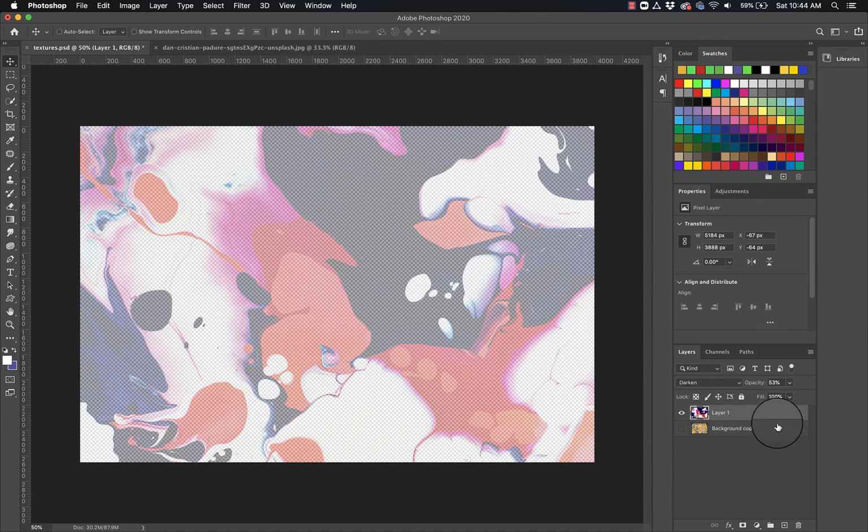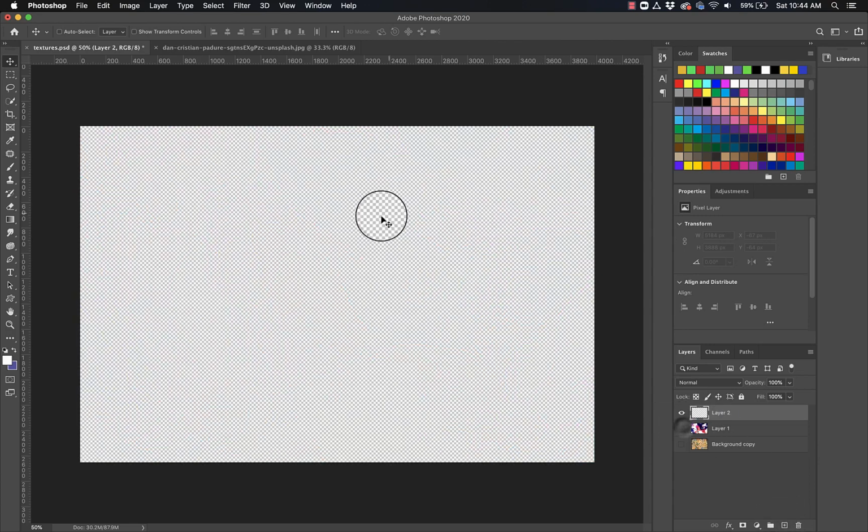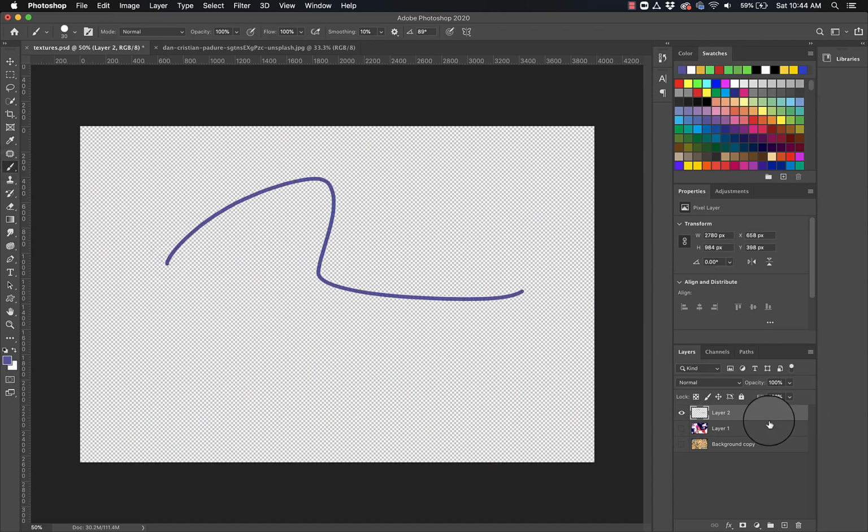Photoshop and layers. I guess one last skill is to add a new layer, which I showed right here. There's just a button right here where I'll create a new blank layer. So now this layer has nothing on it. Later on, when we go to the pixel level, we'll maybe draw things on it or do whatever. But that should get you through pretty much everything you need to know at this point.